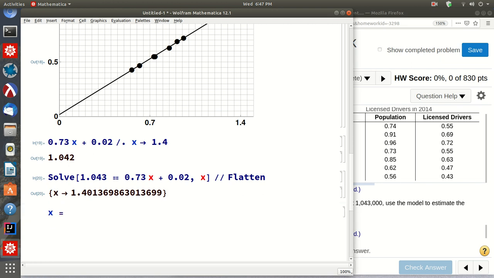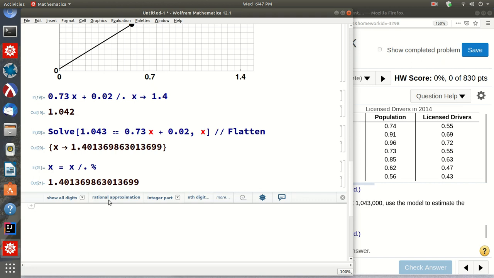X is equal to x as it's defined on the previous line. The percent means the previous line. So here, this represents millions, so I have to take x and multiply it by 1,000,000.